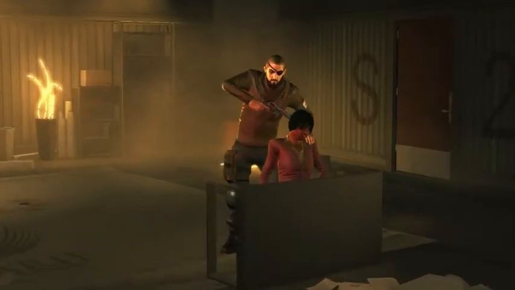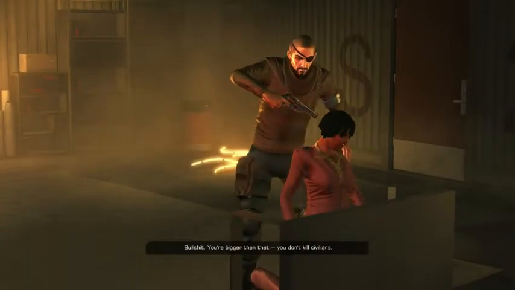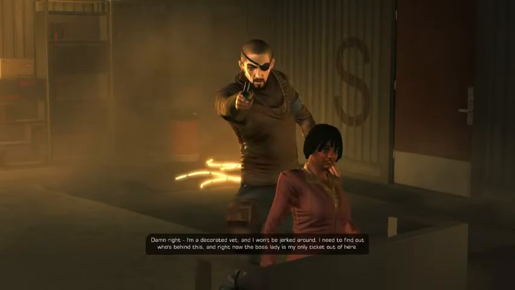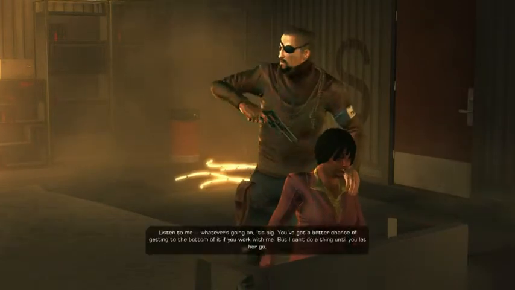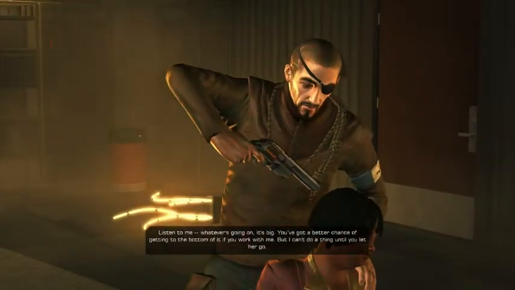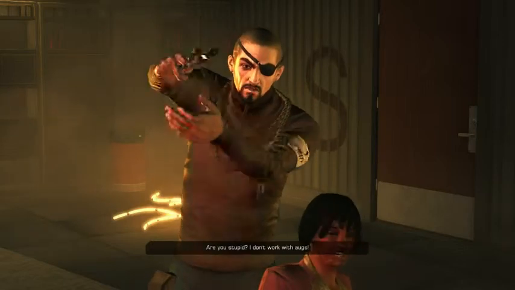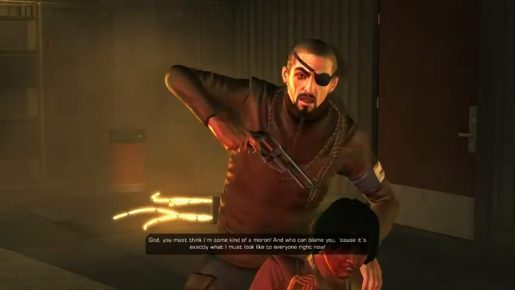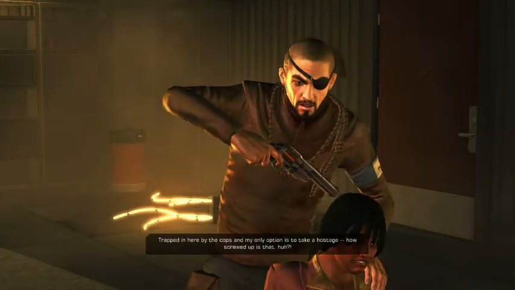You know I can't let you go with her. Stand down, Hanser! I told you, stand down or this bitch is dead. Bullshit. You're bigger than that. You don't kill civilians. Damn right. I'm a decorated vet, and I won't be jerked around. I need to find out who's behind this, and right now the boss lady's my only ticket out of here. Listen to me. Whatever's going on, it's big. You've got a better chance of getting to the bottom of it if you work with me. But I can't do a thing until you let her go. Are you stupid? I don't work with AUGs. God, you must think I'm some kind of moron. And who can blame you? Because it's exactly what it must look like to everyone right now. Trapped in here by the cops, and my only option is to take a hostage. How screwed up is that?